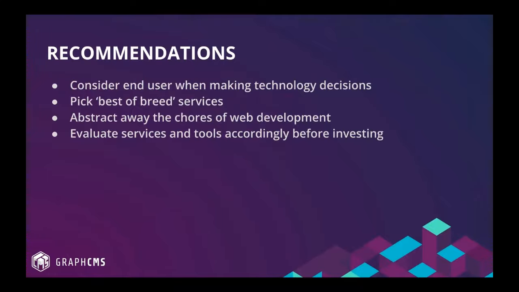And evaluate services and tools accordingly. That means spend some time to make sure that the tool you're hoping to use is a good fit for everybody involved. You're not just using it because you like it. Make sure that the content creators can work with it too. And if you're picking a content CMS, make sure that the API or the interface is good for the developers actually building the site as well. So make sure you spend some time doing that before investing too much time in it.